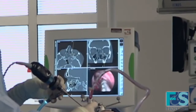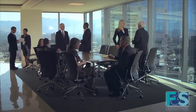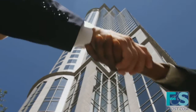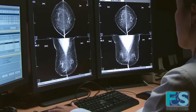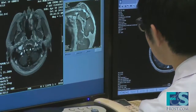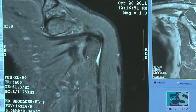In addition, Synovus is making its technology available to other medical technology developers to help them improve the capabilities of their standalone devices. Frost & Sullivan feels that this collaborative approach is notable in an industry that has traditionally preferred to develop end-to-end solutions in-house. By making its platform available to other potential partners, Synovus is expanding the potential applications of its MicroCam platform to a multitude of existing and future treatment tools and is truly pioneering minimally invasive surgery on a global scale.